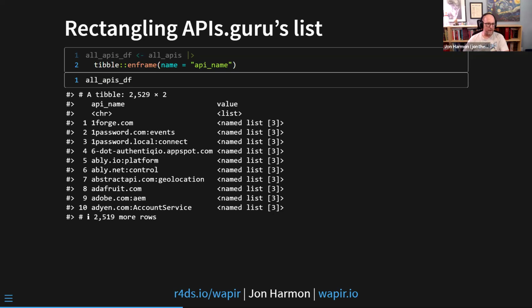In API packages, I sometimes make a wrapper function, like n_un, that enframes and unnests all in one step, because it's something you're going to want to do all the time. But what we have to do is figure out whether those blocks in values are blocks of results, like a collection of results, and thus should be unnested longer into rows, or whether they are results about that one piece of data and should be expanded into columns.